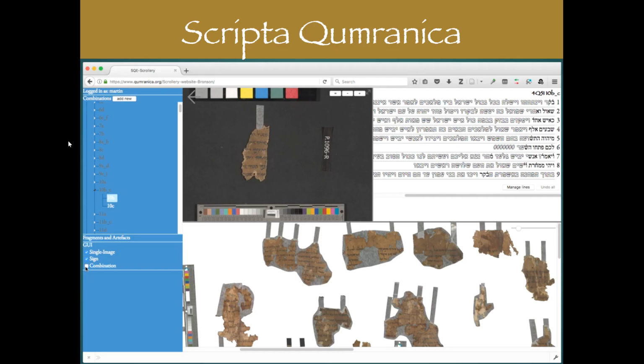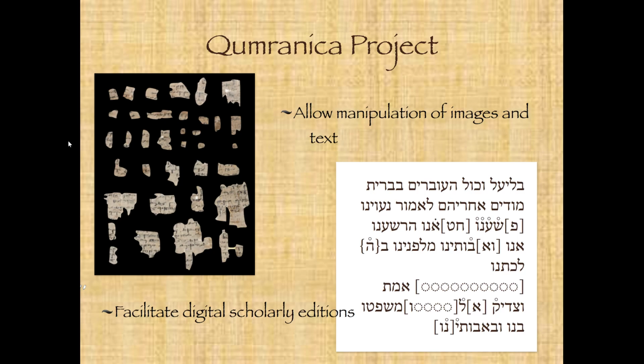Getting to the Dead Sea Scrolls, we've been working on them for a while. I guess they're supposedly cousins, supposedly found. So, the Dead Sea Scrolls. Working on this project mainly with Göttingen, but also with Jerusalem and Haifa. It's Jerusalem, which has the images, Haifa, which has the scholars, Göttingen, which has the lexicon, and so I tried to put together this project for the Dead Sea Scrolls with texts and images and putting them together.